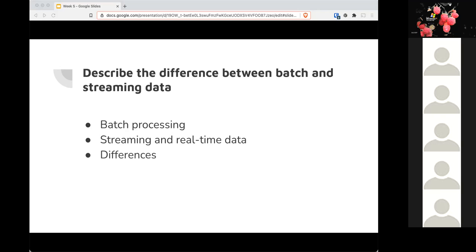Between the ways that the two handle data, other differences could be in things like data scope. Batch processing can process the entire data in the data set, so a stream will only have access to the most recent data received. Batch processing will handle large data sets where stream is intended for smaller individual records. Performance: batch processing will take a few hours where stream will happen immediately. And analysis: you will use batch processing for complex analysis and stream for simple and quick responses.